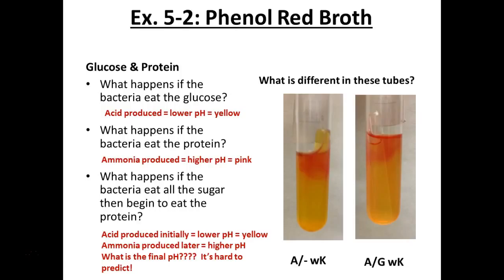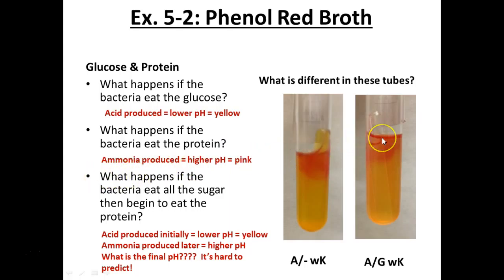At one point, this tube was yellow. But this guy really loves his sugar and ate it really fast. This one, on the other hand, notice no bubble. So if this tube goes longer, you might not notice that acid happened first, that fermentation happened first, and then it started to eat the protein. So it's one of the main reasons why I took these out of the incubator, why they weren't near racks, and I refrigerated them, was to slow the growth so that you can see these transitions that happen for these two organisms.